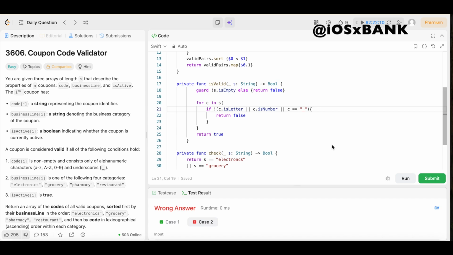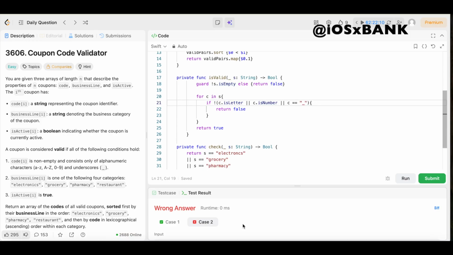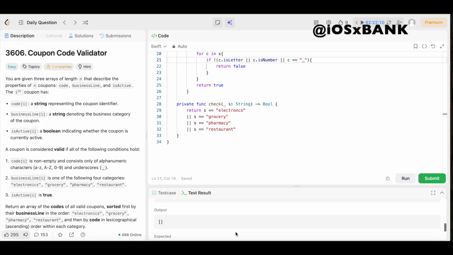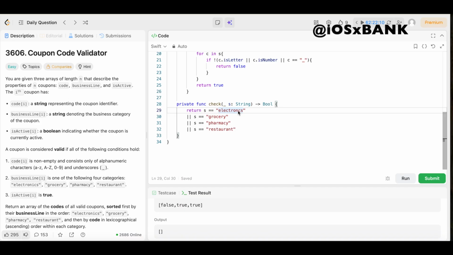Okay, we got the wrong answer. So when we get the wrong answer, that means somewhere the math is not mathing. There's not too much math going on here, so let's see. Let's check this and see what it says. Just a minute, y'all. Hold on now. Okay, so this is the one that went wrong. Our output was a blank array. It should be electronics. Oh, so right here, that's why we copy and paste, y'all, is the spelling of electronics.